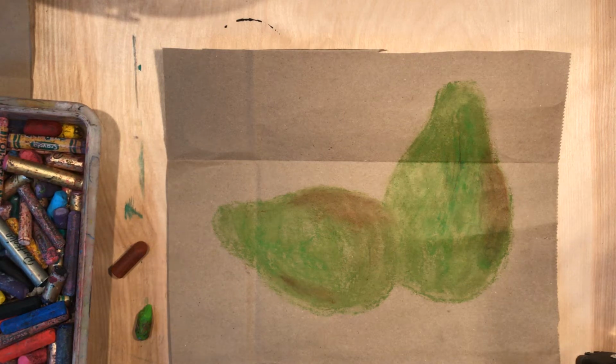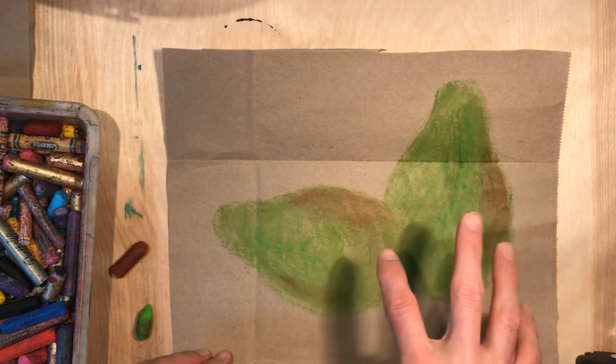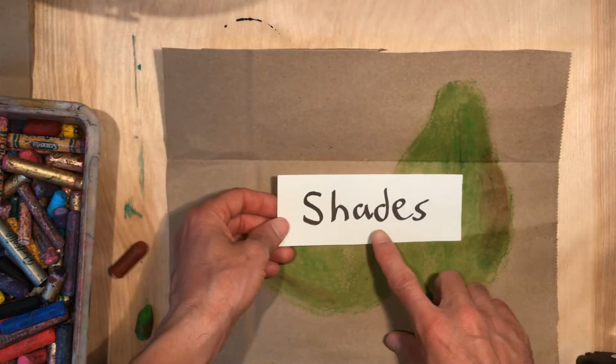So in our drawing, we're dealing with some new skills. We know how to blend colors and everything, so that part's not necessarily new. The skill we're working on mostly is how we're blending these colors together with light and shadows. So parts of this green are going to have to seem darker based on where the light would be coming from. So what you're going to have to do is create shades of color.